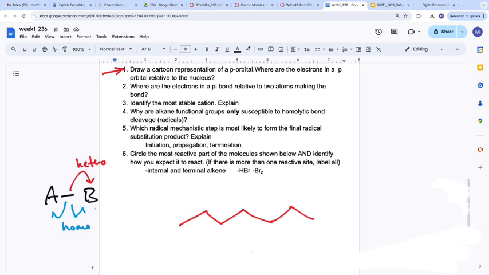Okay? So we've got an initiation system. How likely is the initiation system? Okay? So in this question, what's the most likely thing? The final radical substitution product. Damn, that was not the question I thought I asked either. Right. What's going to form? Actually, no, it is. The final radical substitution product. Is the initiation the most likely thing to happen? Right. And we've got an answer for this.